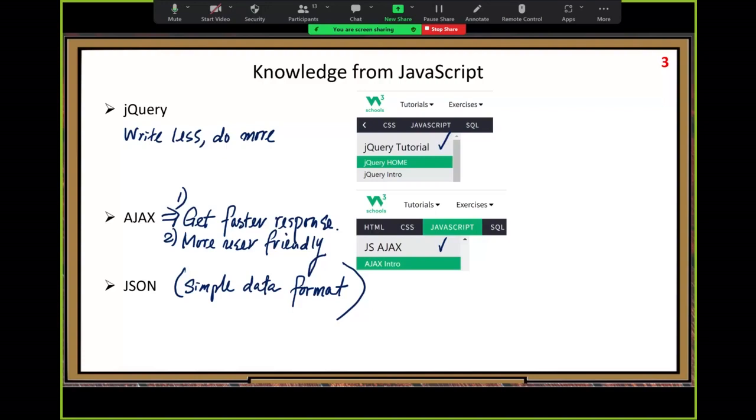It's just the way we organize our data for communication. This format is typically used for client-server communication.